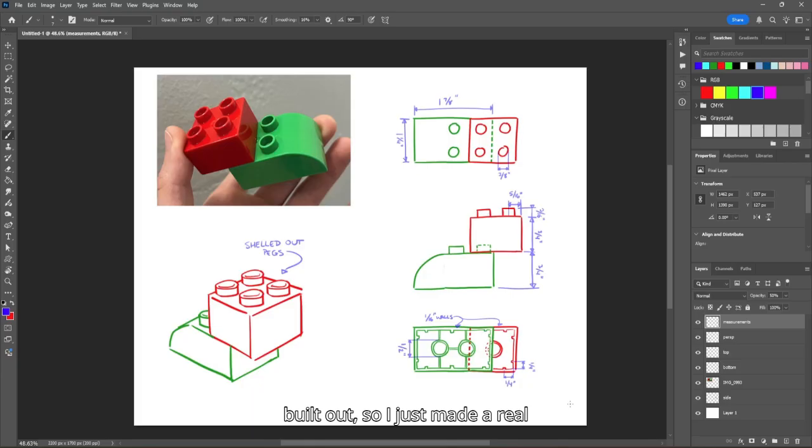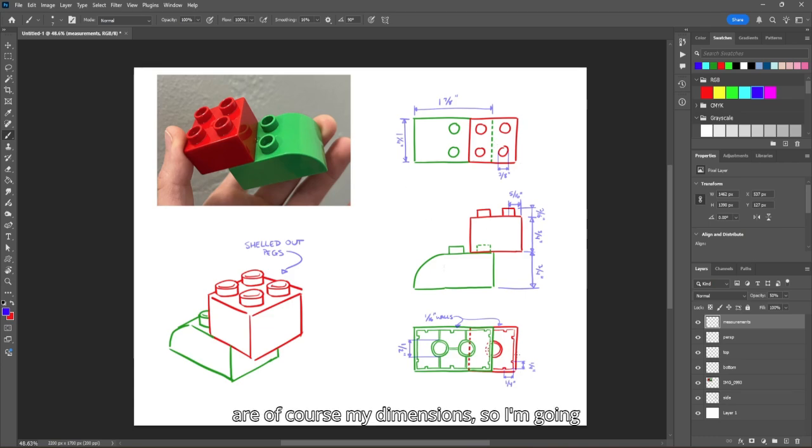Now, unlike all of you, I do not have a Duplo character built out. So I just made a real quick little guy, two pieces, this little red brick and this green brick here. I made sure to do a quick little sketch in perspective to make sure I understood the form, and then I went in and built out a top, side, and bottom view. This dashed line shows you where things are x-raying through. So for example, you wouldn't see this little peg, but it is in there, this little green peg here.